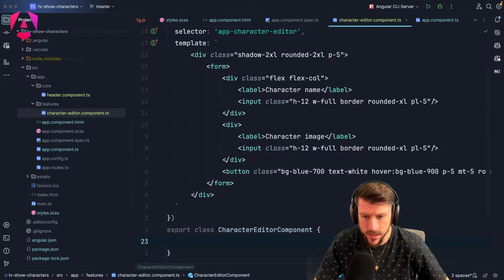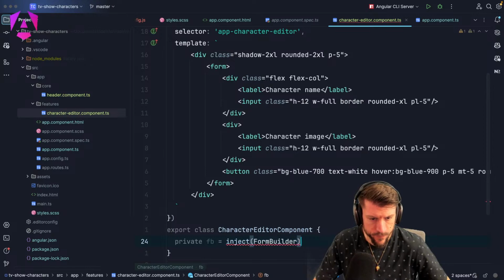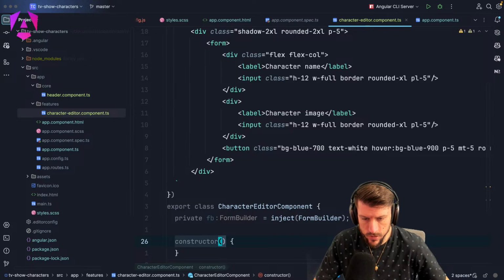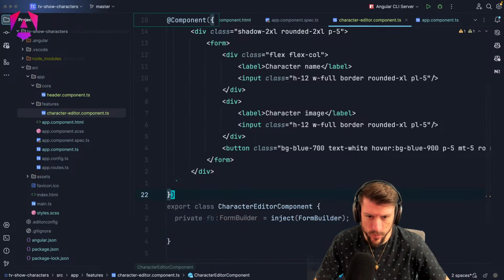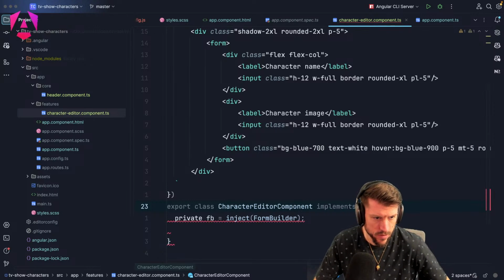So what we would say, private form builder, which is equal to inject form builder. And now what we do inside the constructor, we can probably even do it inside implements on init.